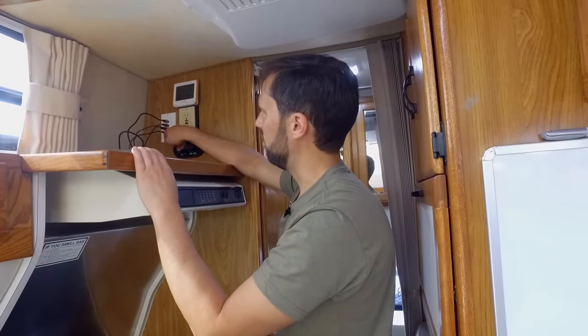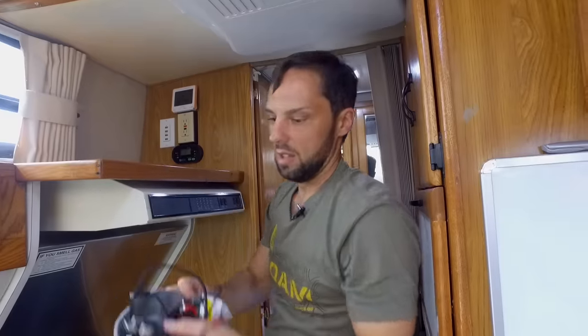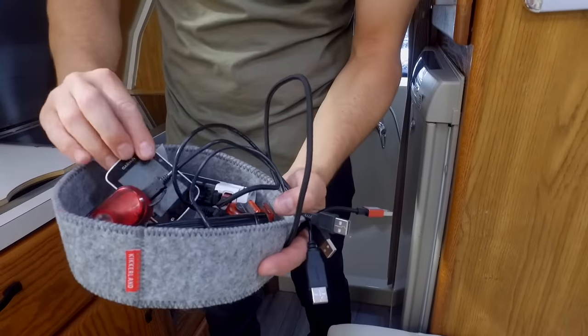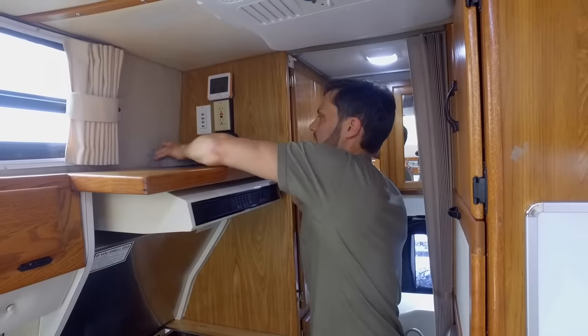I upgraded that whole fixture to USB. So all these USBs are plugged into the lights and the GPS for my mountain biking and road biking. So I'm able to charge them all right off this USB here. And I got this little felt pouch here just so it doesn't slam around when I'm driving.